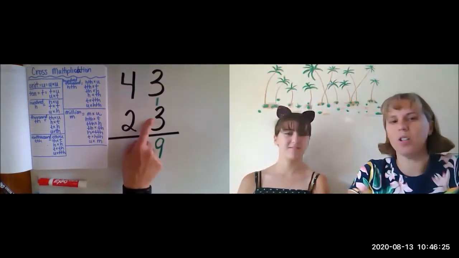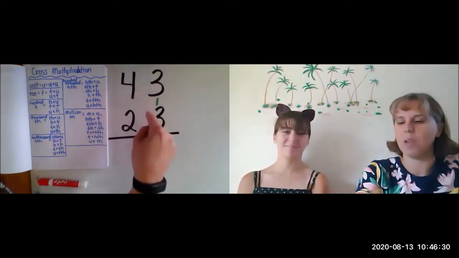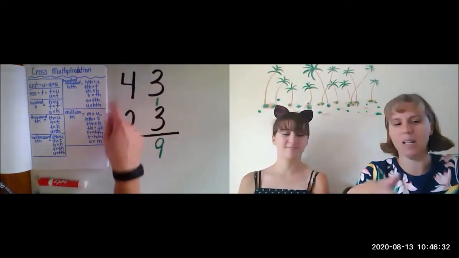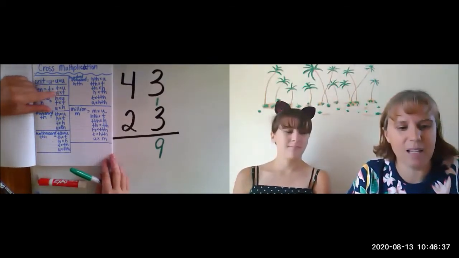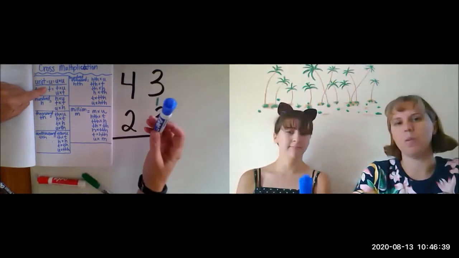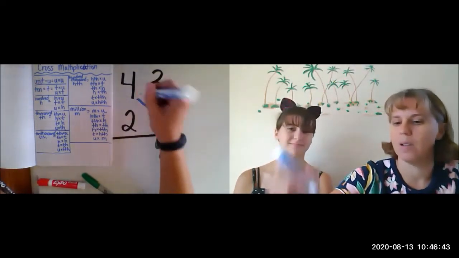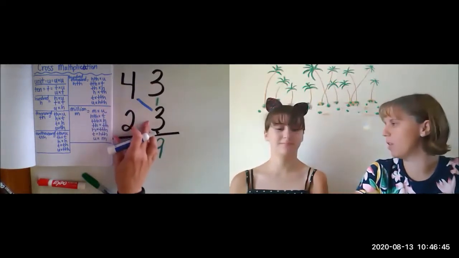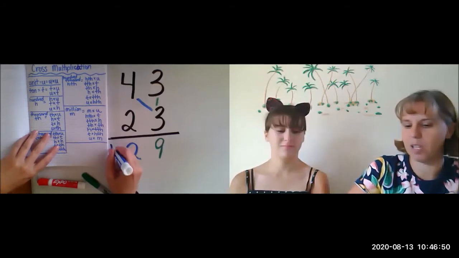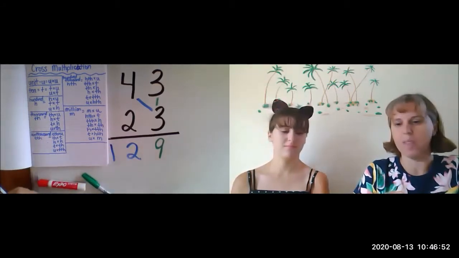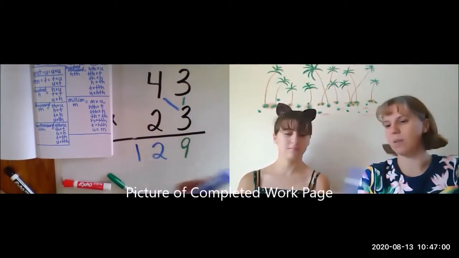Next, we're looking at our unit, our 3, and we're multiplying it by our 10. So we have a unit times a 10. If we look at our chart here, a unit times a 10 gives us a 10. So that would be our blue color. Unit times a 10 gives us a 10. And 4 taken 3 times, 4 times 3 is 12. And it's 12 tens, so I'm going to leave it just like that. Now we have multiplied both of our numbers by our unit. Now we're all done with that.